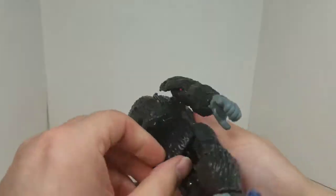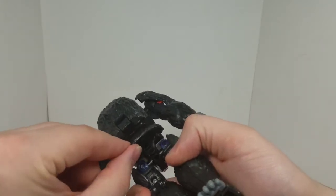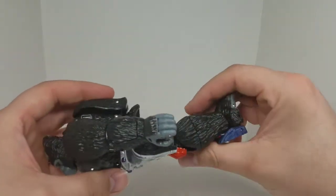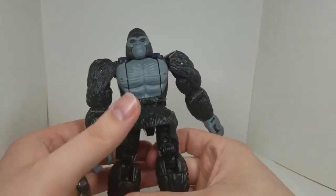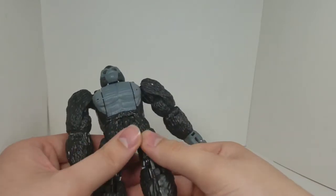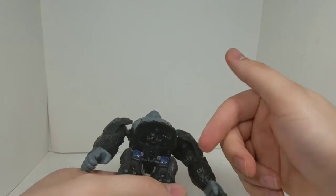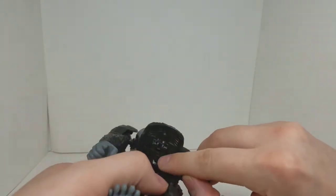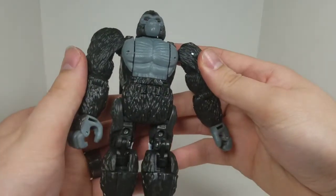So you're going to come to the back, you're going to lift up this butt flap here, and then you're going to, let's see, so if I'm looking at this right, you're going to turn him like this. You're going to basically do the full 180, I'm sorry. And then you're going to take this part right here that was his butt in robot mode, and you're going to come down, and there's a little peg right here. It's going to go in a little hole, and it's going to go down, and then you're going to snap it right in just like that.